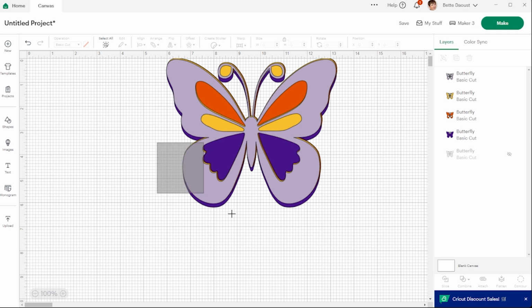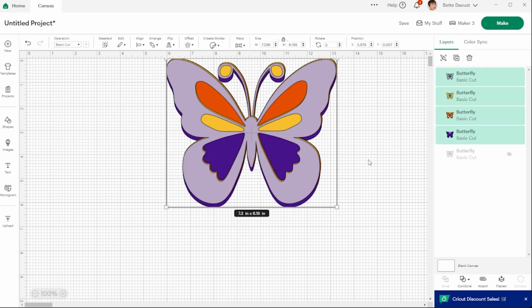So I hope you have a lot of fun with this, are able to take some shapes and images and start layering them so you get a lot of 3D.